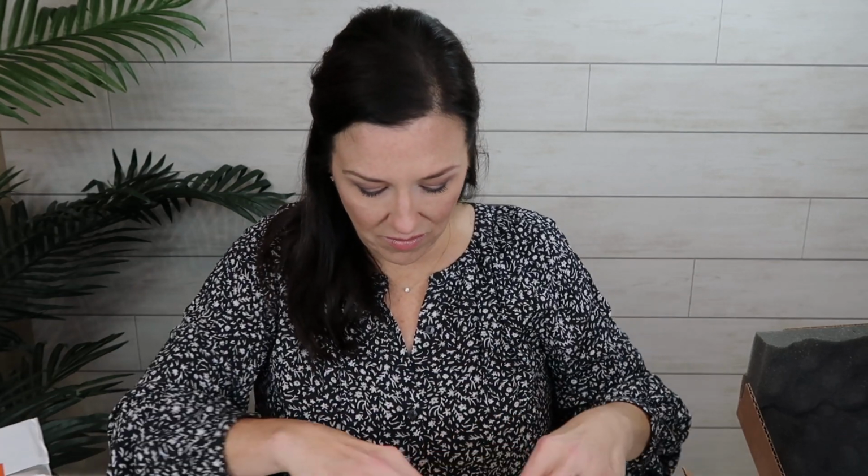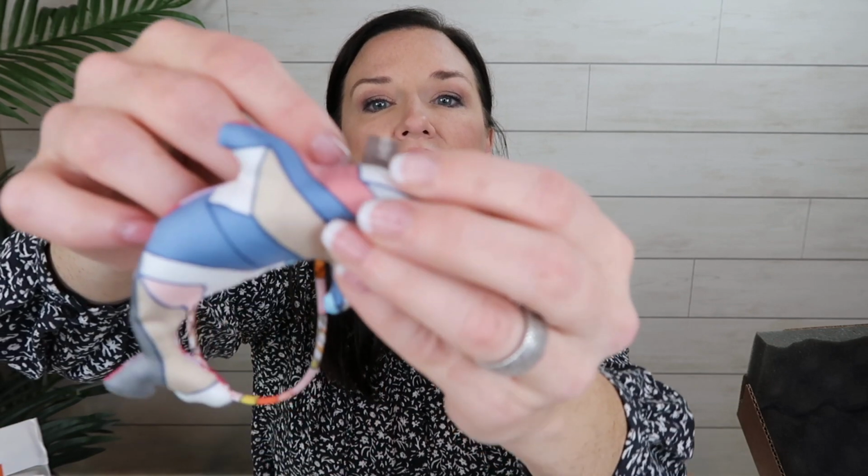It's cute. Again, made in France. Here's one side, and it does have the tag here that says Hermes on it. This is the one side, and that's the other. That's so cute. I love how light it is. It wouldn't add any weight at all to the bag or whatever you put it on. I think that's adorable. It really is cute. And I love how you can use either side, if you're wanting to match it to an outfit or something. So this gives a lot of options.